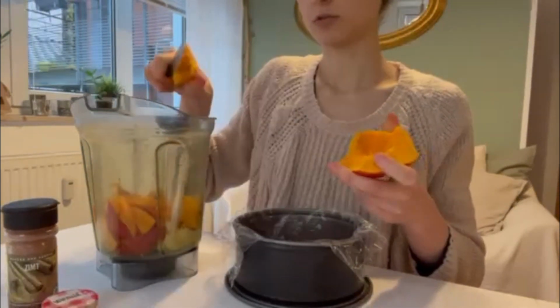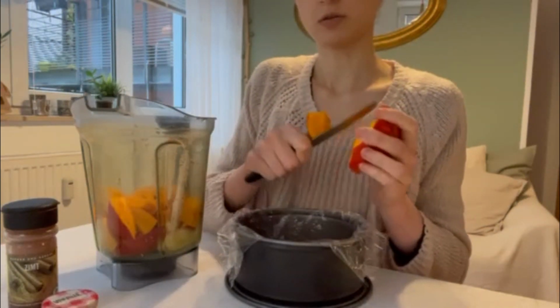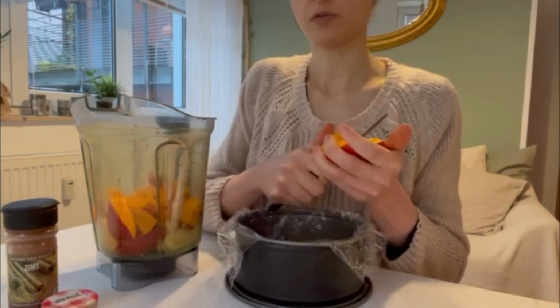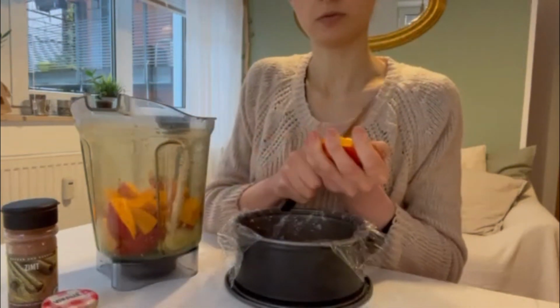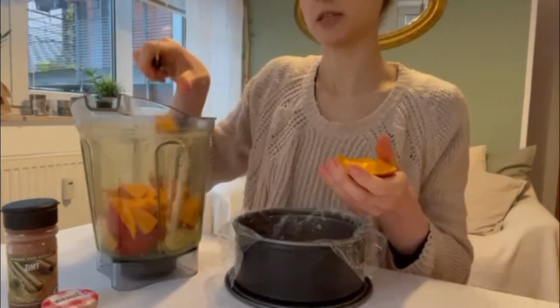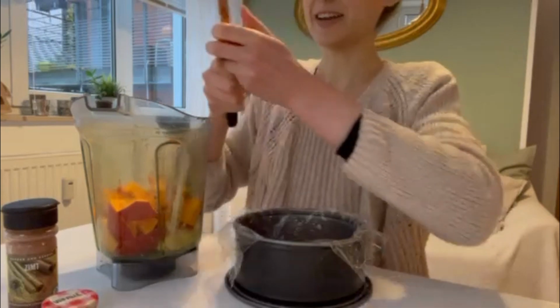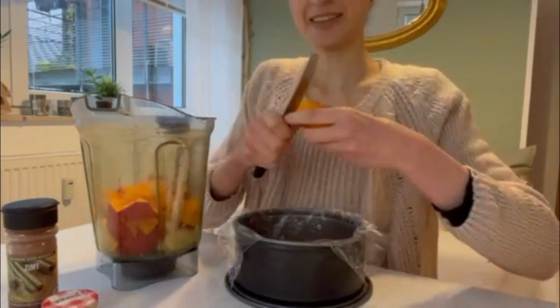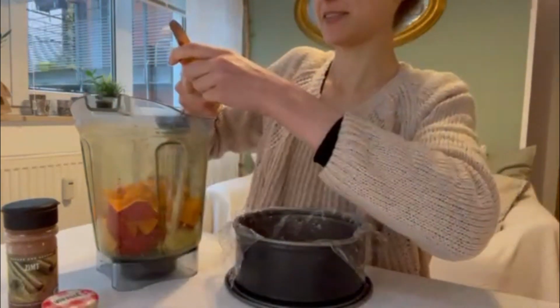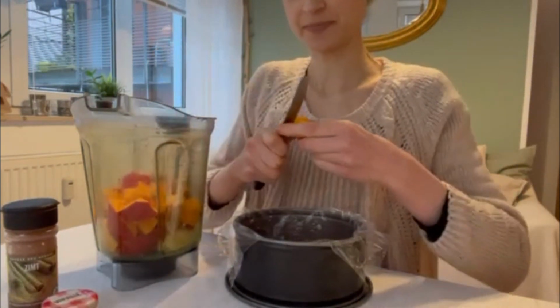Or what you also could do is to shred your pumpkin and put it in your blender if you don't have a high-speed blender. So then it's less work for the blender in the end. Basically, I'm just telling you unnecessary things here, but yes, just rambling.